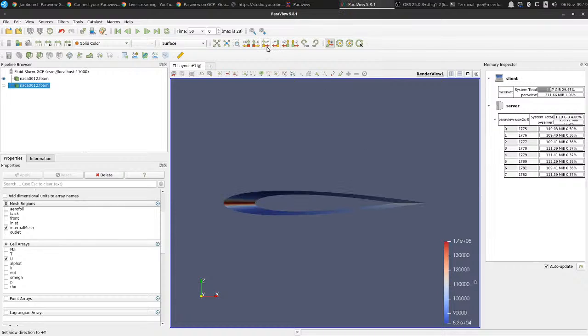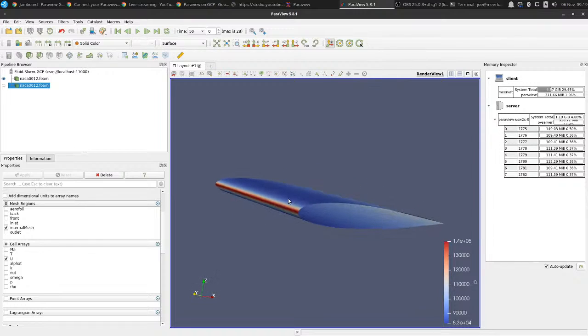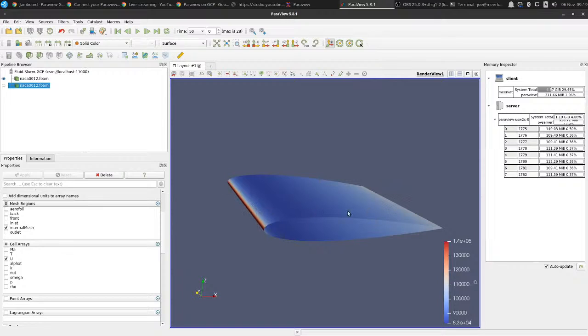Let's change the view to the Y perspective, and look at that, it already zoomed in on it for us. So there's our airfoil, and as I was telling you, we do have this high pressure up front. And we get a low pressure over the ridge of that airfoil, and it gradually gets a little bit higher again as we go towards the tail of that airfoil. Now, of course, it's not the most ideal color map and all that stuff, but not the point today. Okay, so let's go ahead and set up some streamlines.